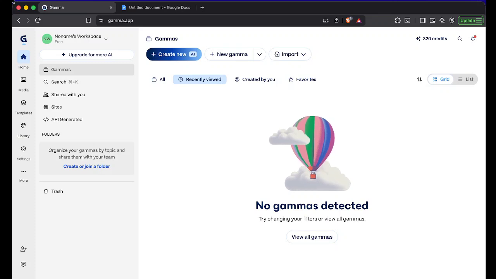So today we are going to talk about Gamma. Gamma is basically an AI tool that allows us to generate PPT using a prompt. It's a very efficient way of generating a PowerPoint presentation, as we just have to give what we want to generate the PPT on. If I want to generate a PPT on my product, I can generate it using Gamma. It combines multiple models to generate PPT.